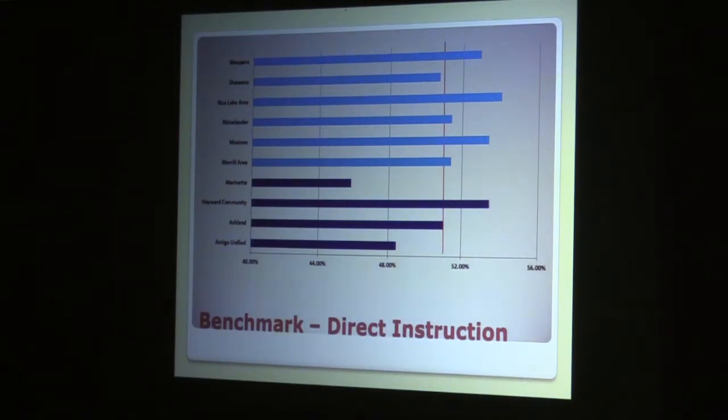I don't have charts in here about how these schools perform, but coincidentally, the four schools that are spending above the average have the highest test scores, the highest report cards out of that group. So my takeaway is, as we build the budget in the future, we've got to look at direct instruction as an area that we have to emphasize. Obviously, if we're spending in the classroom closest to kids, we're going to have the biggest impact on student achievement.